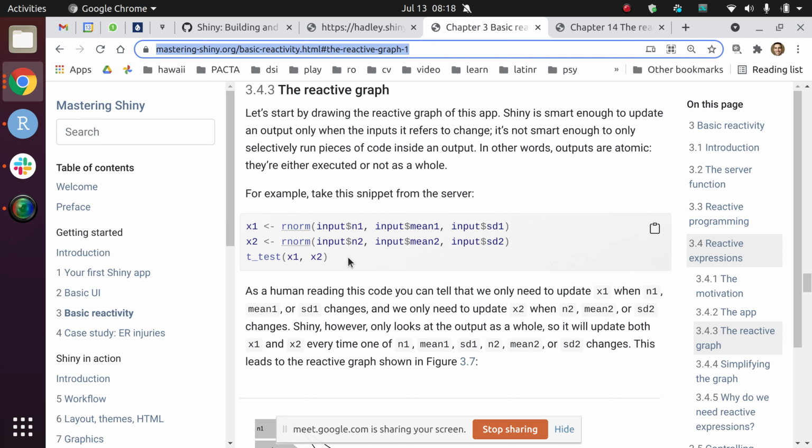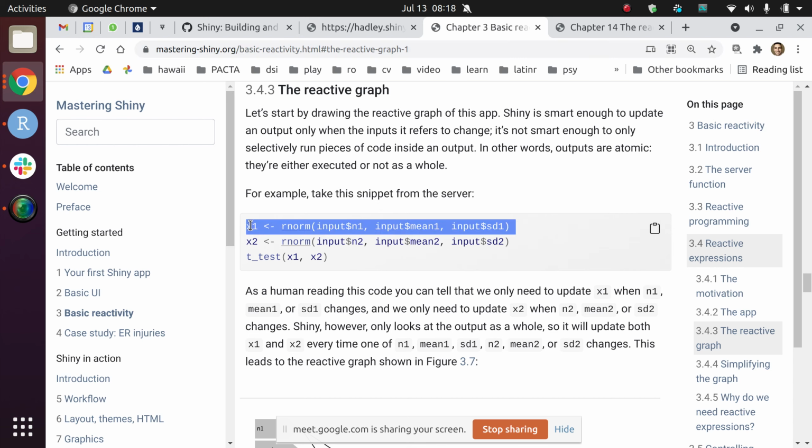So, for example, to calculate that t-test that I showed in the app, what it does is first it computes a value x1 based on a random pool of values that depend on the inputs that the user gives, and the same thing for x2. And then it uses those values to compute the t-test and to see if those two distributions are significantly different or not.